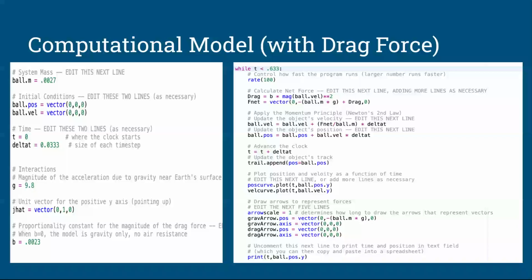Then in the loop, I calculated the drag force, which was the drag coefficient times the square of the object's speed, and it's important to note that the drag force will be in the opposite direction of the object's motion, so it will be in the positive direction, while the gravity will be in the negative direction. I then calculated the net force by adding the force of gravity with the drag force, and then I used this net force to update the velocity in the velocity update formula. I then found a new position using the position update formula, and then I finally ran the program and it gave me a table of position points, which I graphed in Excel with the rest of them.